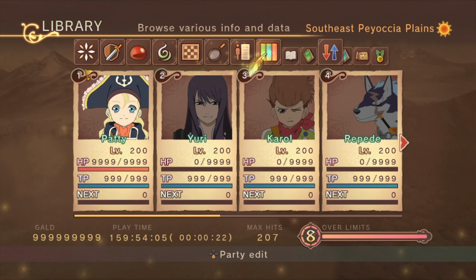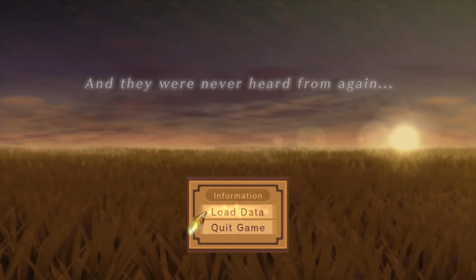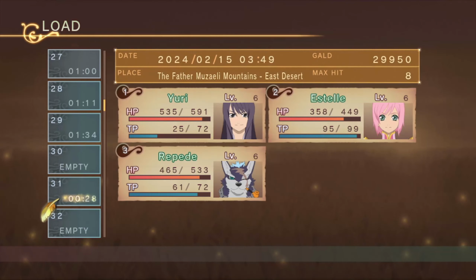Okay, unable to battle. Now work. And they were never heard from again. Now load this up. And you should be on Baul again. Drop down. And you check it out. Kui Woods. We made it. And with all these sick weapons.